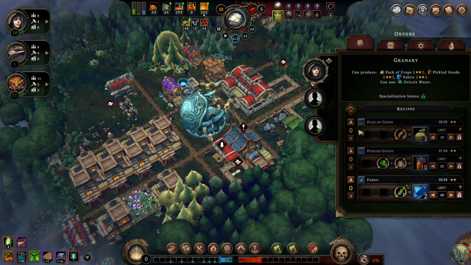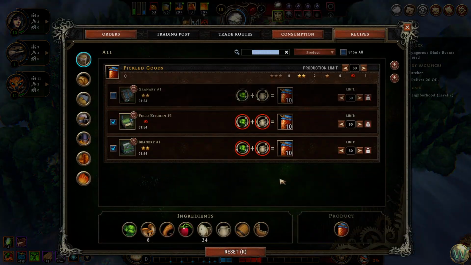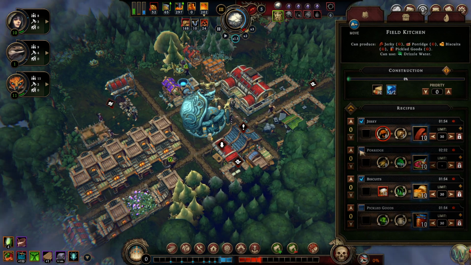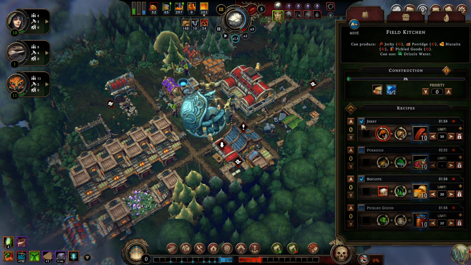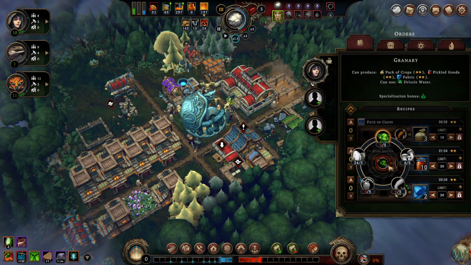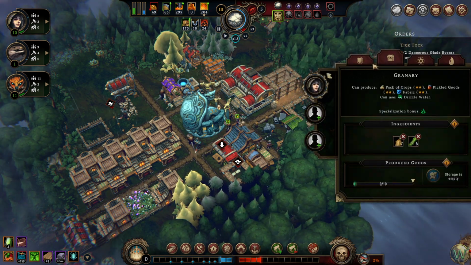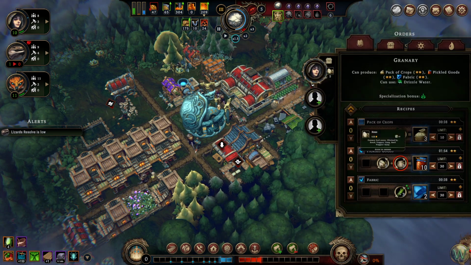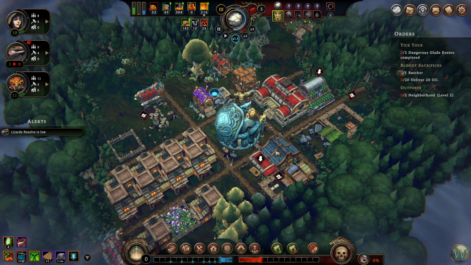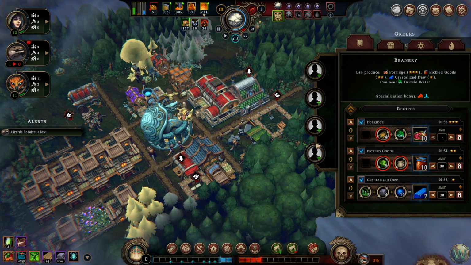And you're bored already. How about some pickled goods? Let's see. Yeah. We're going to turn that off here for sure, as well as the porridge. And the jerky, because the jerky's made at the butcher. Let's go ahead and make you some pickled goods. We don't have the pottery made yet, but you can pickle some eggs when it's time. Lizard resolve is low again. Well, that got done finally.